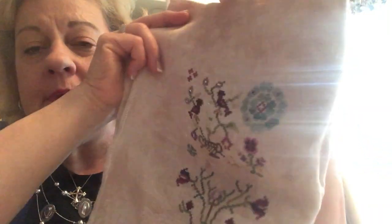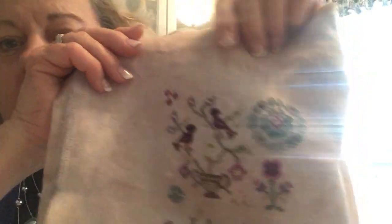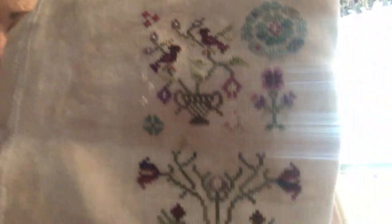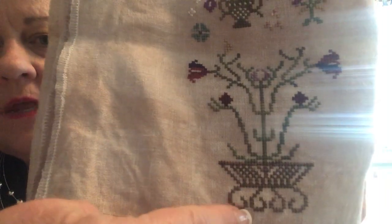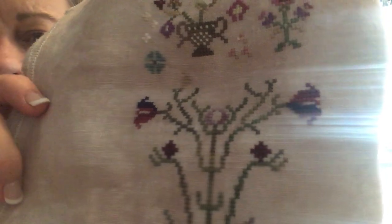This is section one. I want you to notice — please let us have a little bit of good light. This is almost all of section one. This motif on the bottom, I am not finished with all the little green leaves that fill in here. There may be a few small flowers, but the pot is finished as well as all the stems and branches. These two flowers are done with that same beautiful variegated thread. You can see beautiful variegation here.